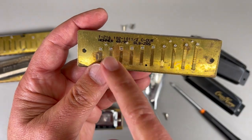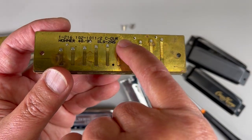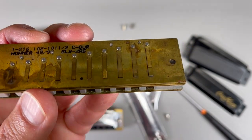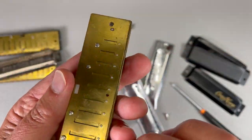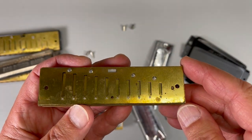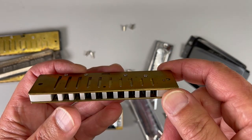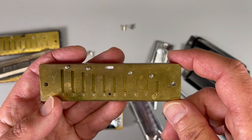Yeah, here we go. In fact, these are the identification numbers of the MS replate series. And plus you can see even the rivets on the MS series are completely different than those you find on the Marine Band. So the MS, the modular system, many of you out there have. For certain, it'd be fun for you to start swapping parts and see if that doesn't change the voicing of your instrument. Let's take a look at the next one.